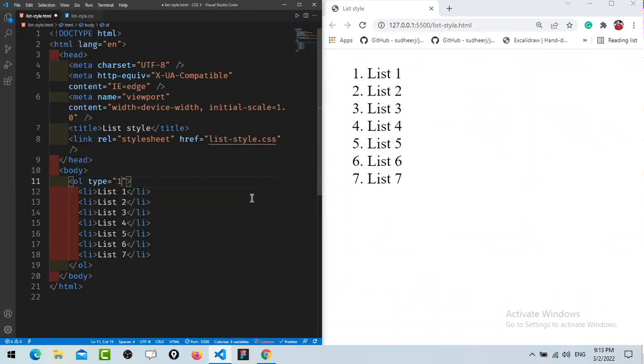So if you'll give 1, so 1 is nothing but by default, it will be number only. Small or capital alphabets we can take, isn't it? As you can see here, small, that is also possible. We can take a small Roman number or capital Roman number. Anything else we can put here?